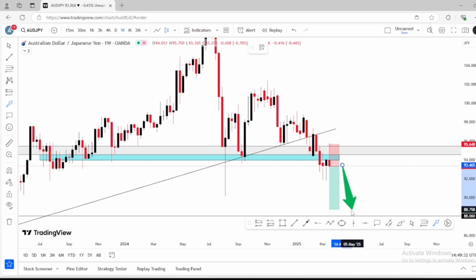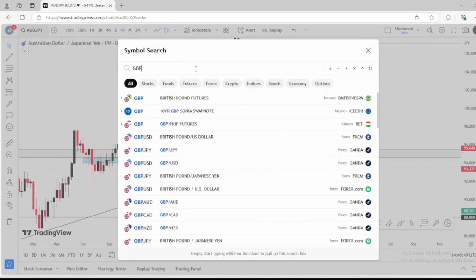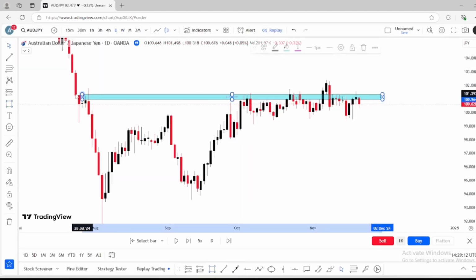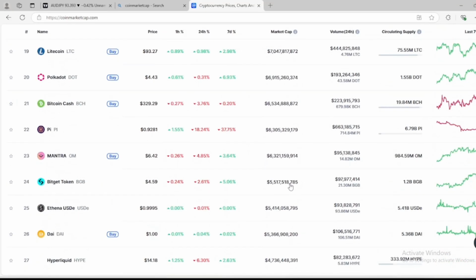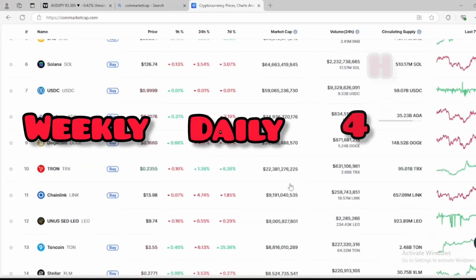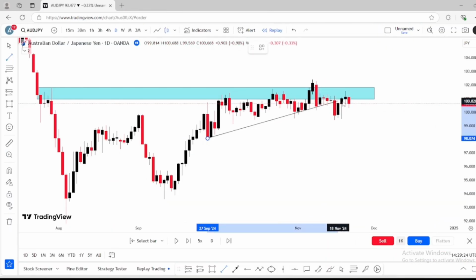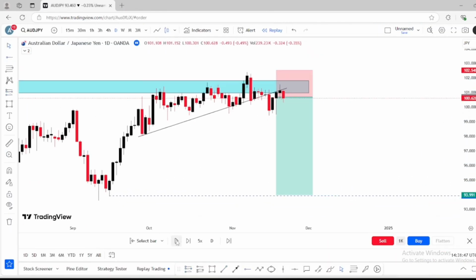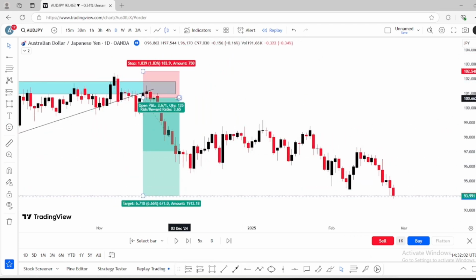One thing is, in trading, the bigger picture is everything. If you are looking at one time frame, you are missing a big move. This is where top-down analysis comes in. That is using multiple time frames to find the best trading setup with price action. Okay, so in today's video, I'm going to show you how to do a top-down analysis with pure price action. No indicator, just price action. Okay, so I'll see you guys after the intro.